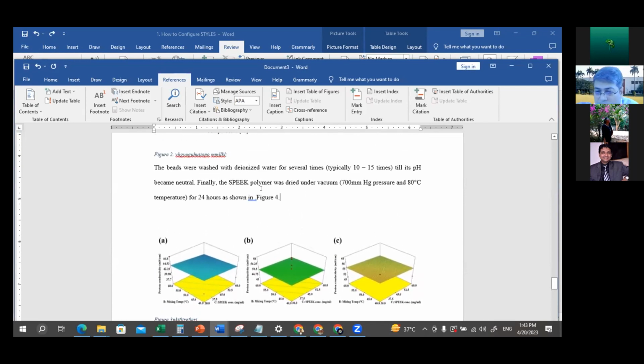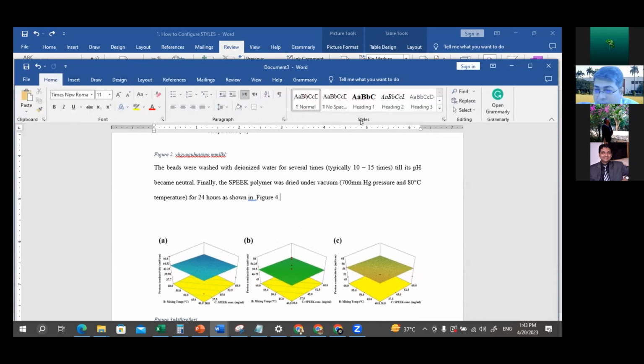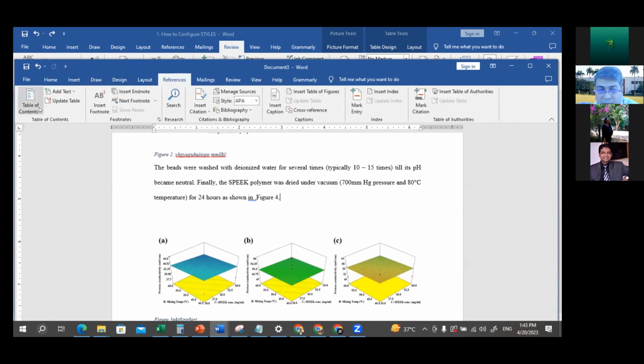So the moral of the story is that whenever you have a very long document, you should try exploring the style tab of MS Word, then references, caption, table of contents, the insert caption option, and cross reference.